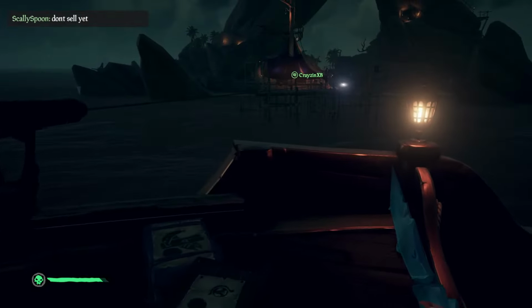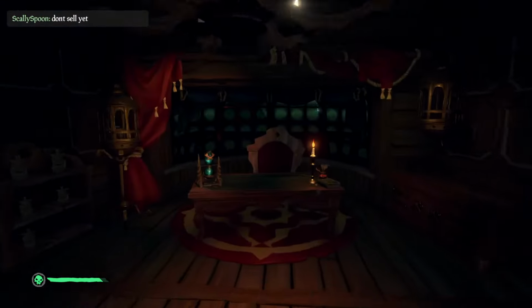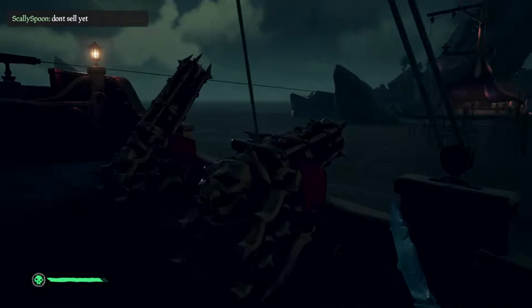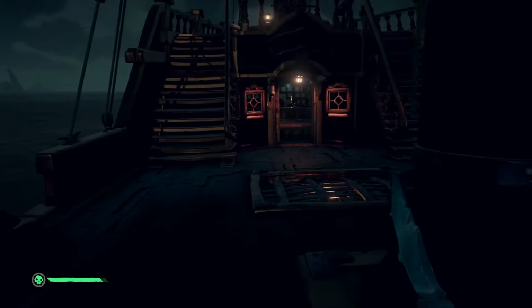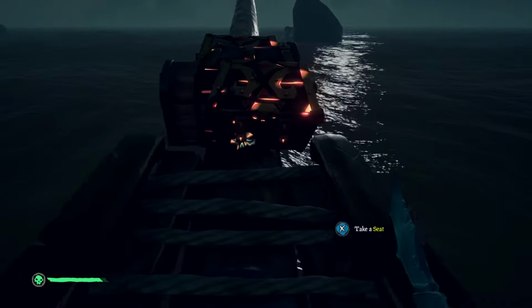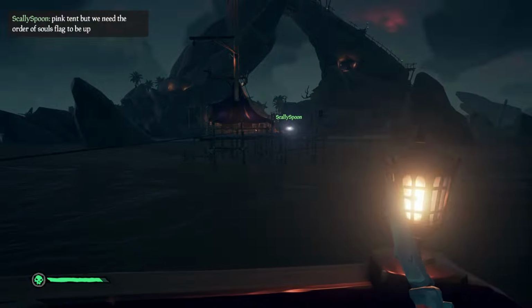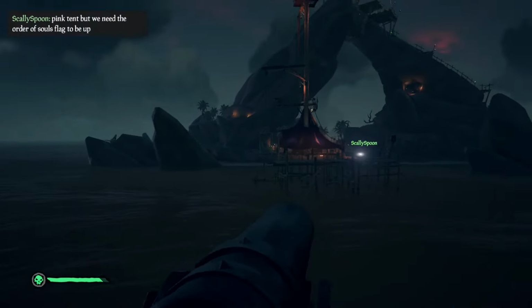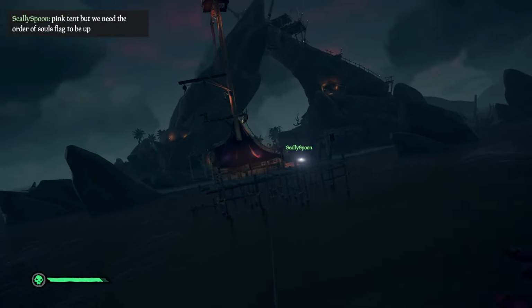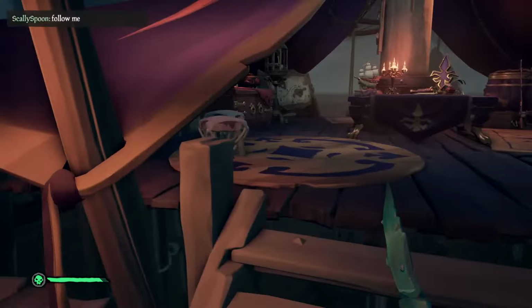Are we selling it to the pink tent or, oh, don't sell? Okay. We're selling it to the pink tent or the regular, the souls? Oh, Order of Souls flag to be up? Okay. Do I have to give you access to the custom thing? I gotta open it, right? How do I open the custom thing?